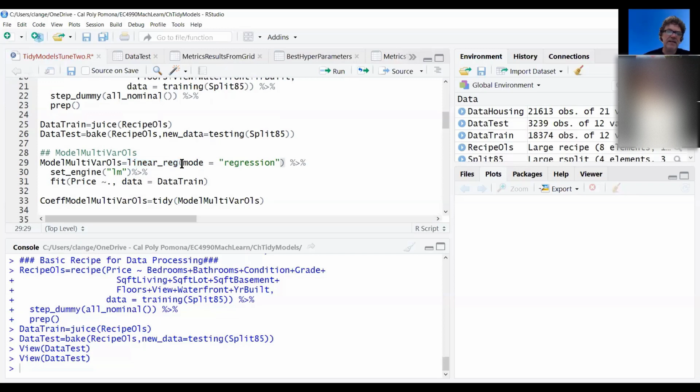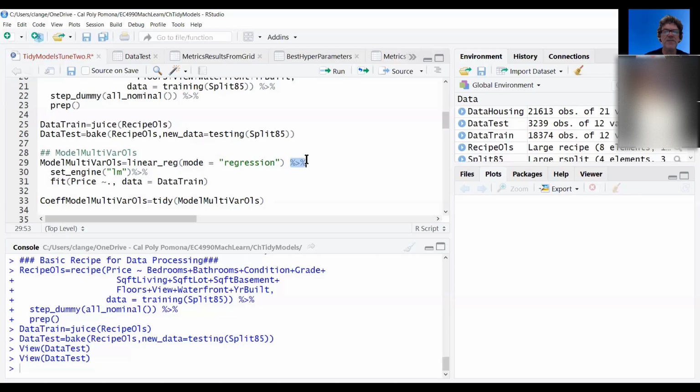And inside that command, there is a mode equals, and you have to say it's a regression. If you type in classification in here, you get into trouble. I tried that. There are a lot of procedures, and we will cover them. Random forest is one, neural network is one. You can use them for regression problems, and you can use them for classification problems. So you want to tell the model if you're doing a regression or a classification.